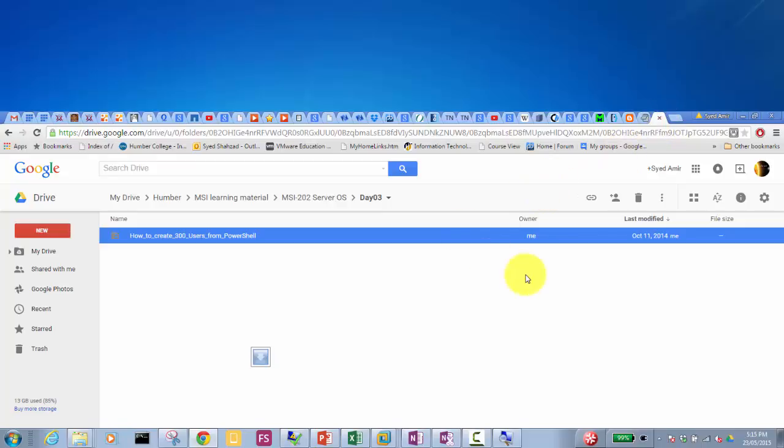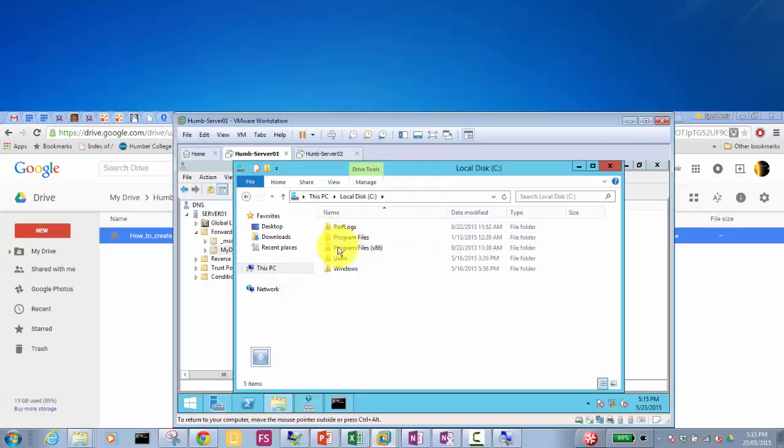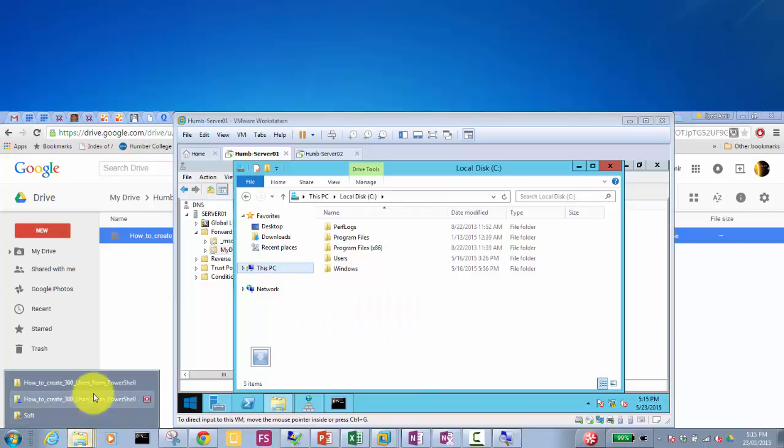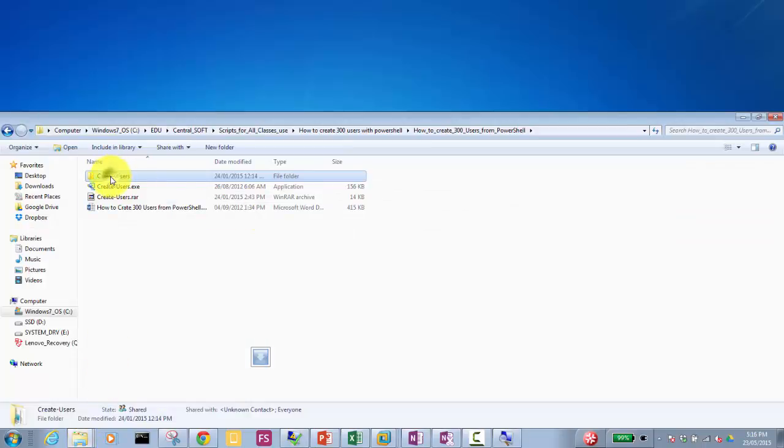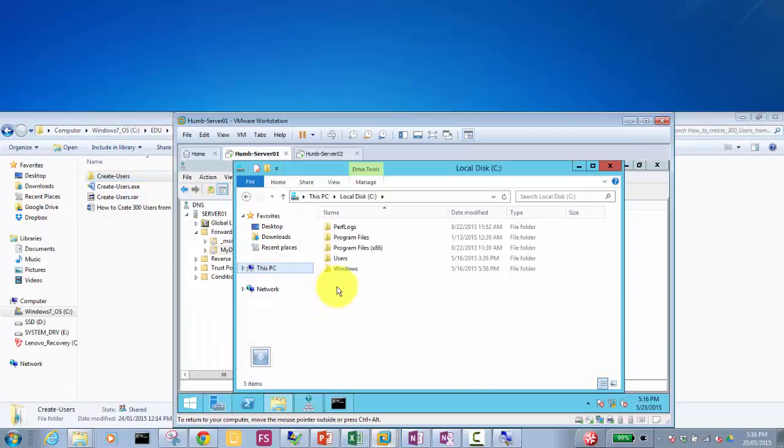So the Dropbox link, everyone has the script in your C drive? Oh, okay. So the Dropbox link is working for everyone. I have this folder right now in the C drive. If you have that, oh, I actually don't have it. So how do I create that? Create-users, copy. I need a reply from everyone that yes, we have it. Oh, okay. Nobody has it, right?